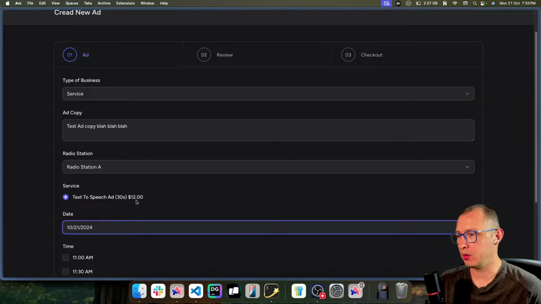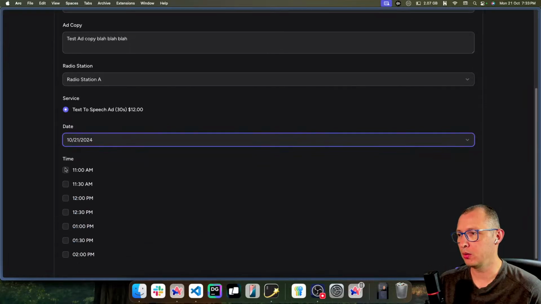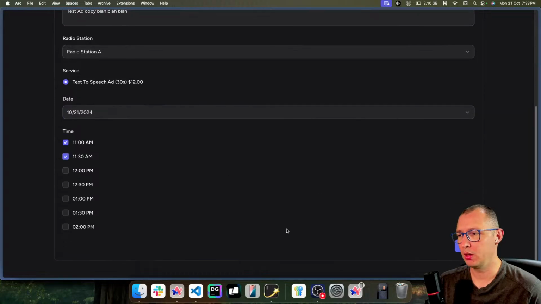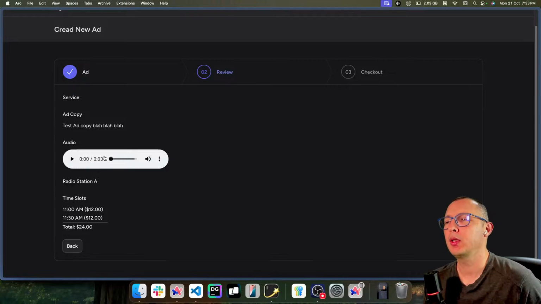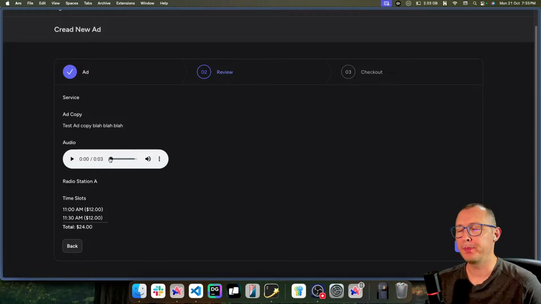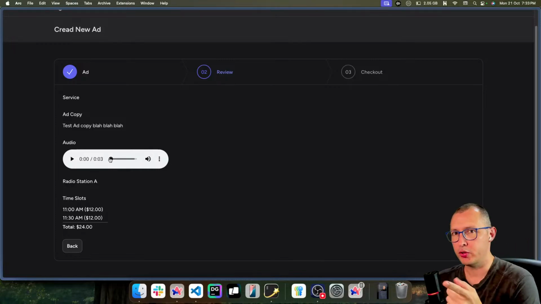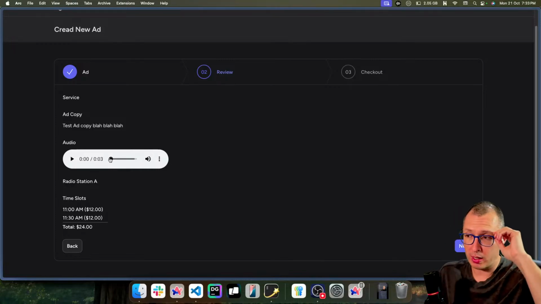Let's go for it today. And then let's select a couple of times and then move next. The text to speech portion of the project is still disabled while I'm testing.